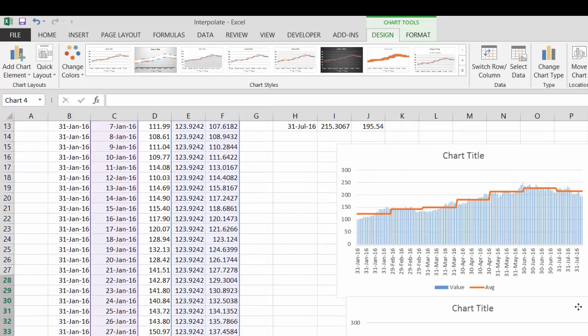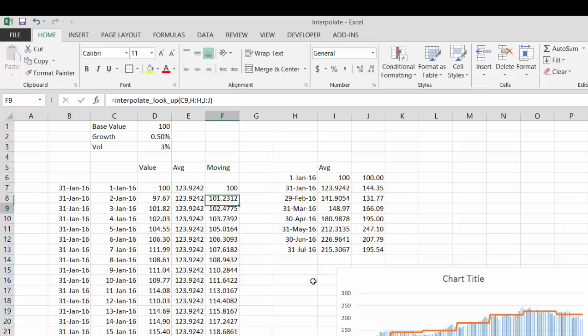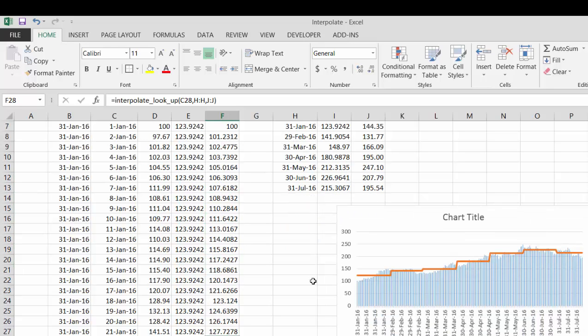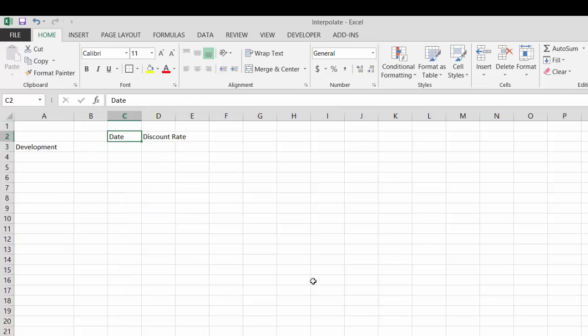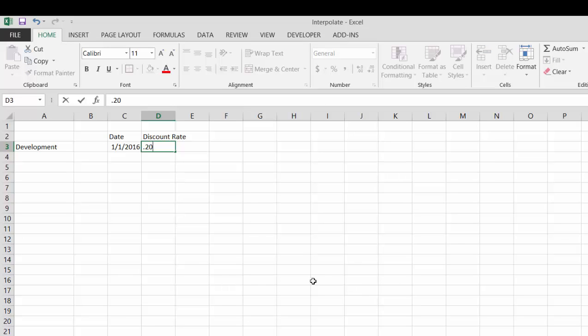Okay. So that's the use of it. So it kind of works flexibly. I guess the one thing to be worried about is it seems to be a little bit slow. Okay, and then let's have a third depth. Let's say we start with model, and then we have a discount rate of, let's say, 20%.